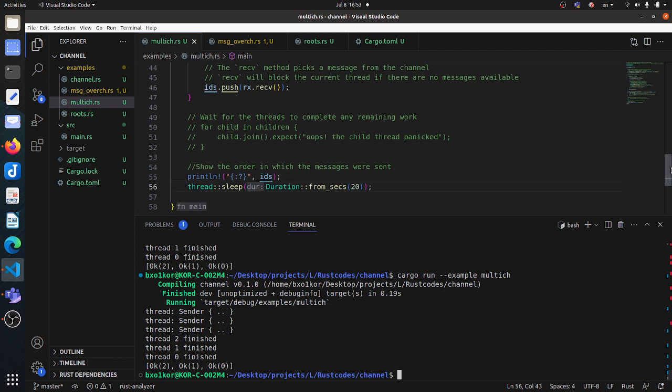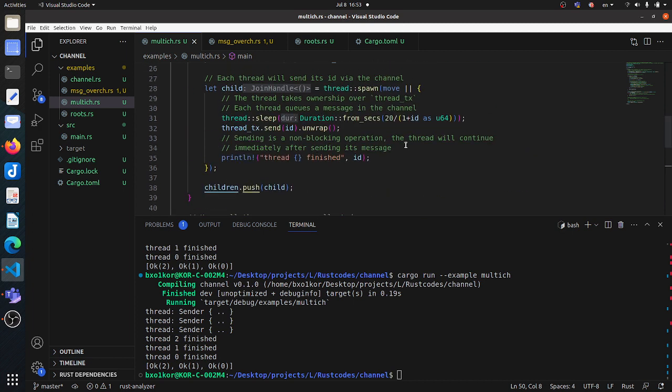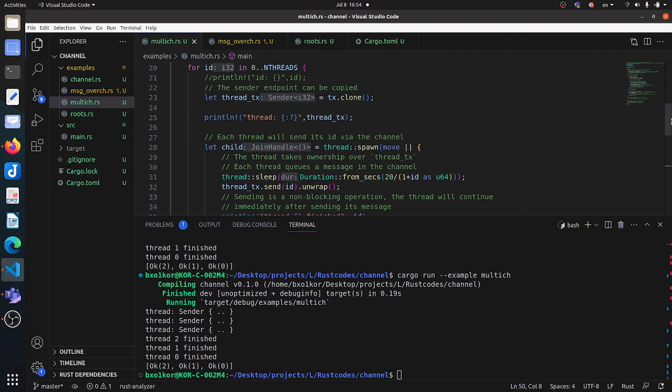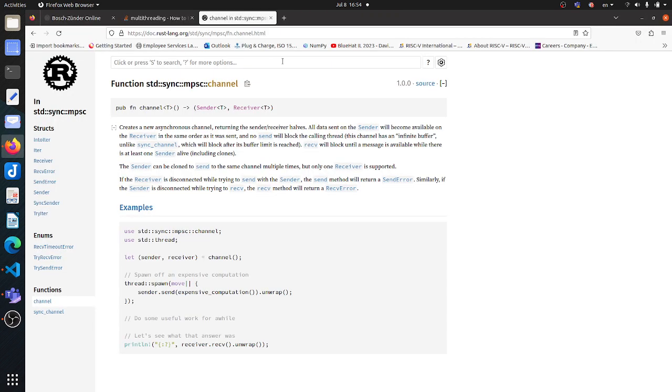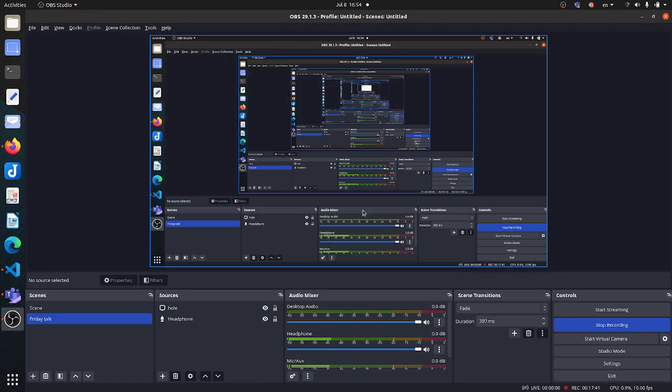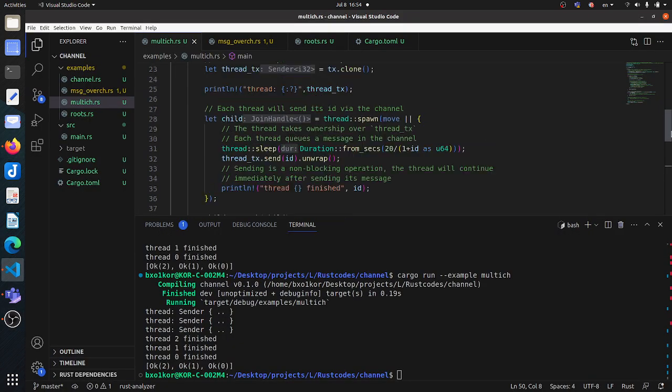Now we also want to check something: we'll try keeping an infinite loop, and I'm not sure whether it will work or not.